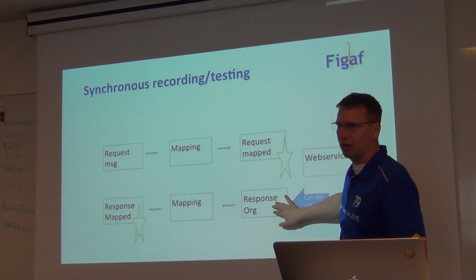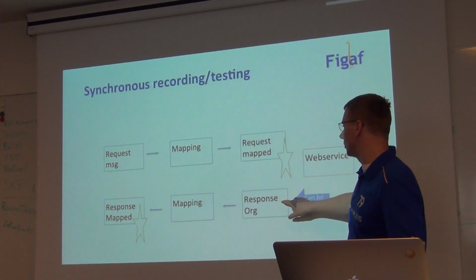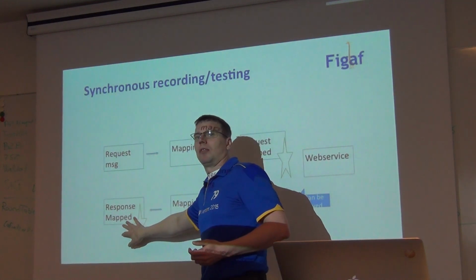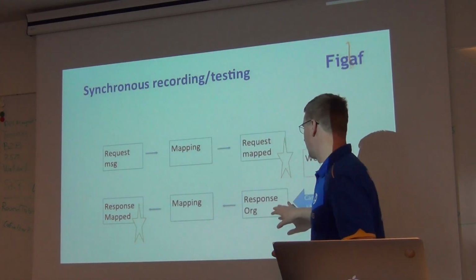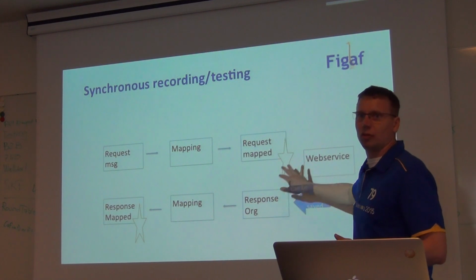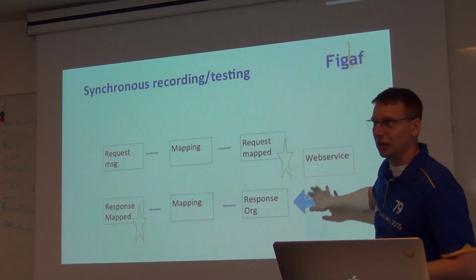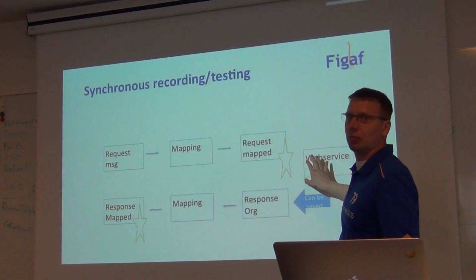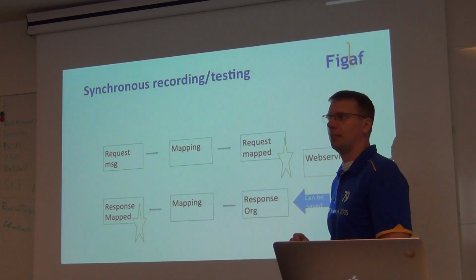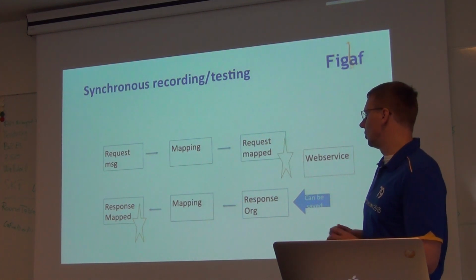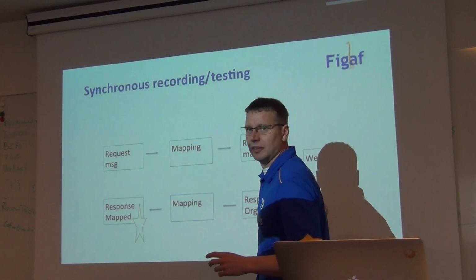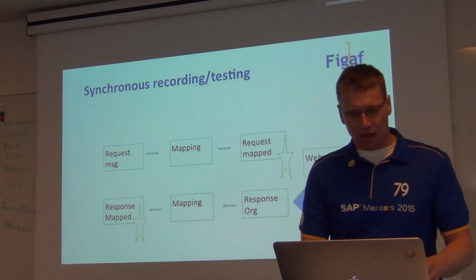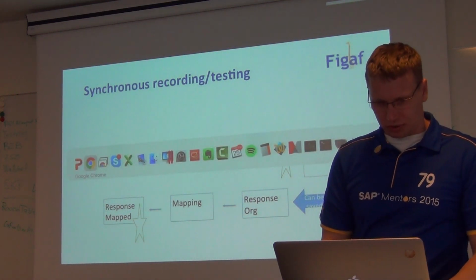And then we have two options. As default, we would not be saving this one. So we'll just map the response you have all the way through. But we also have the option, so if you know that the order you're getting back or the message you're getting back looks a lot different than what you have in your productive system, you'd also be able to save it. So the response here would always be the same as you always had, and so you can easily do a comparison. But let me show you what the application looks like if it works.